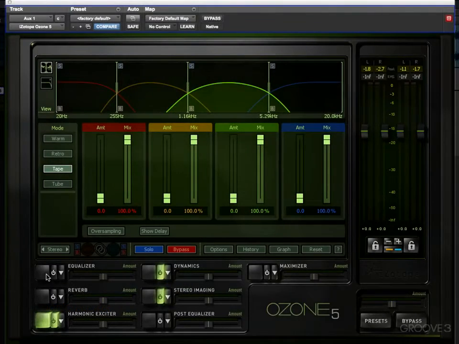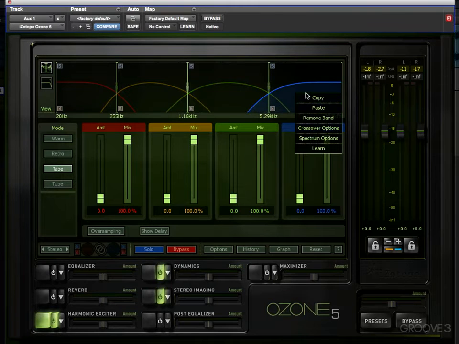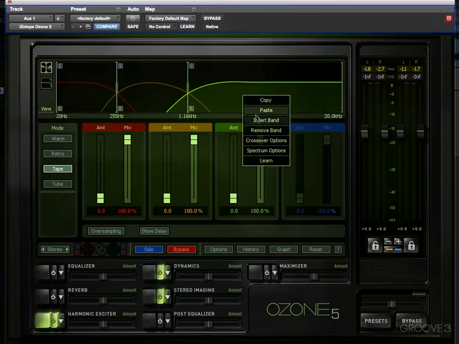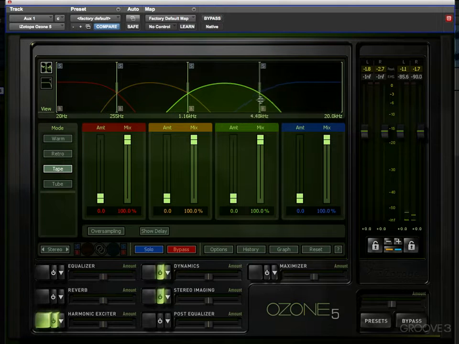So now we're going to have a look at the harmonic exciter module that you can see in front of you here. Now at the moment, we've got all 4 bands in our crossover active. So that's why all 4 of these sliders here are all ready and not grayed out. If we were to change that crossover to less than 4 bands, the associated faders here would be grayed out. So we can do that quickly just by removing that band, and now this blue one is unavailable and the other 3 are active. But let's get back where we were.